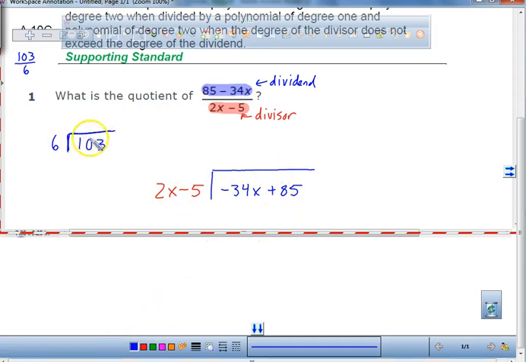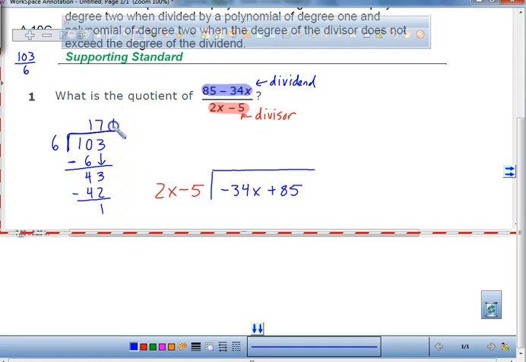Okay, let's go over to this little example problem right here. 6 goes into 10 how many times? 1. So remember the process of long division. You use 6 times 1, which is 6. Then what do we do? We subtract, right? What is 10 minus 6? 4, so put a 4. What do we do with this 3? We drop down the 3, and 6 goes into 43 a total of 7 times. 6 times 7 is 42, and look what we have left. We have the remainder of 1.